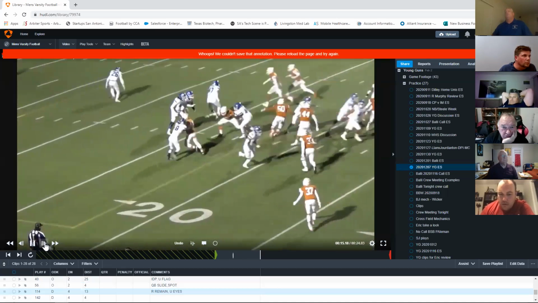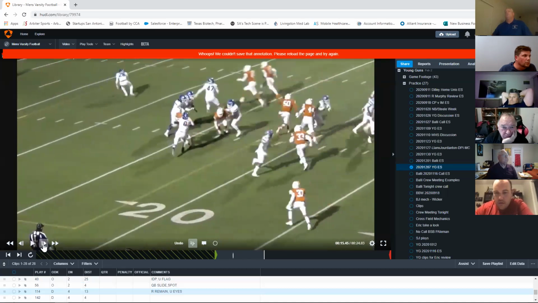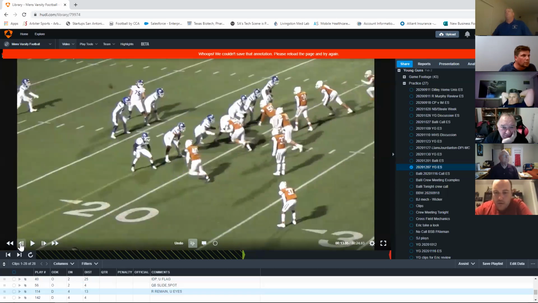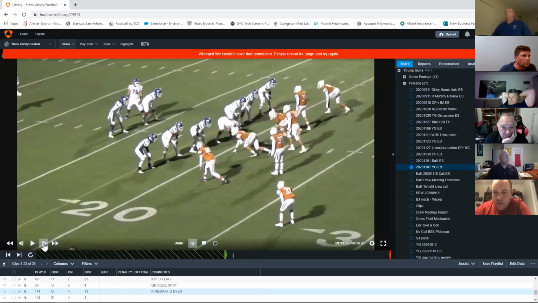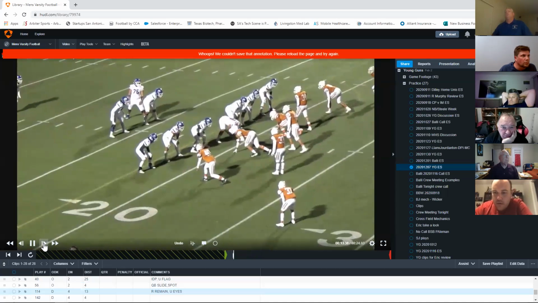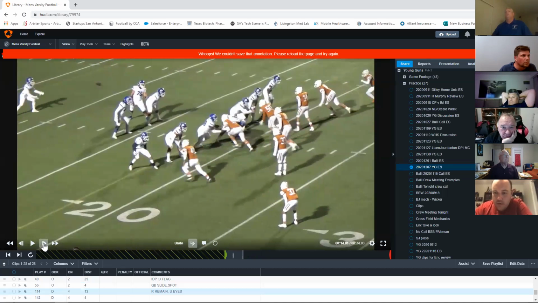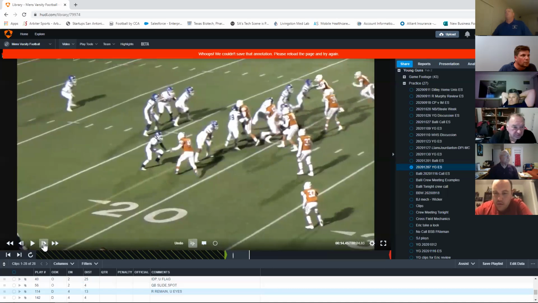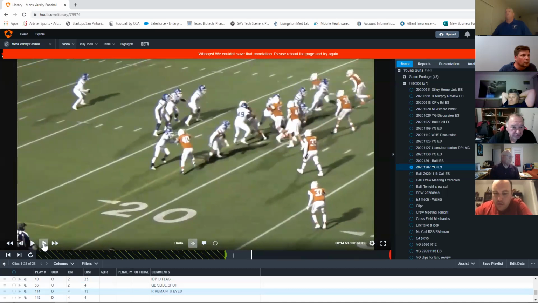So on this play, if you go back a little bit, when the center snaps the ball and comes up, he gets chucked by number 44 a little bit. And that caught my eye. I didn't think it was enough. I mean, he hits him pretty quick, but right there, gave him a little chuck. I didn't think it was enough, so I passed.